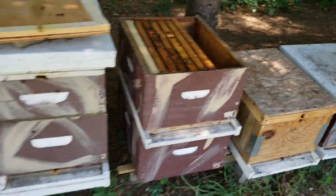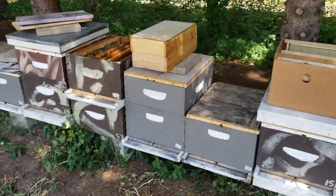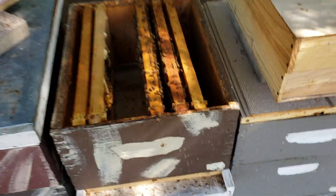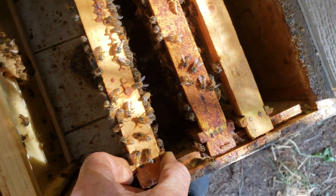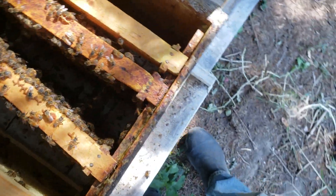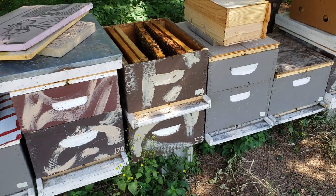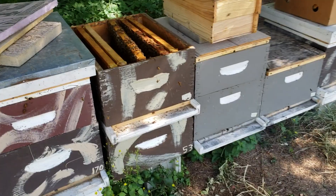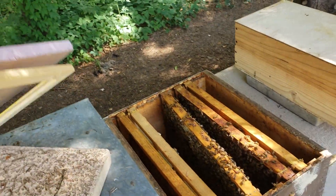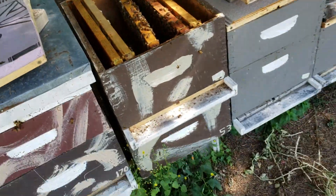I've shown you two virgin queens, and I know that one has a laying queen - I saw it - but she's somewhere in there. A lot of times they go off the frame and go up against the wall; they like the corners, but I don't have any corners covered, so she's probably down there somewhere. Because she just started laying she's really flighty. So what happens when you're too successful at beekeeping? I don't really want to spend the money buying hive bodies and stuff, and I try to finish the things I have when I have time, but I'm doing this stuff 10 hours a day.